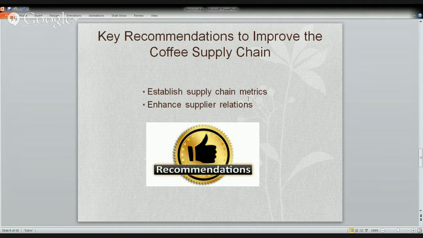Managers and leaders in the coffee supply chain should communicate effectively with suppliers in order to allow the supply chain process to run more efficiently, such as through better managed inventory and purchasing goods. One way they can enhance supplier relationships could be through supplier relationship management technology, which can allow managers to better monitor and manage supplier performance.